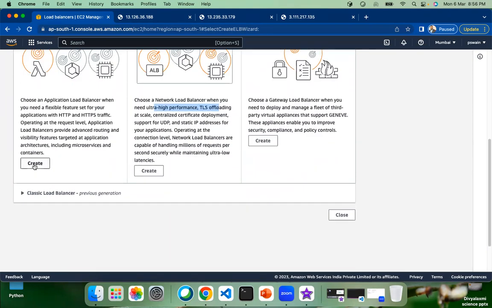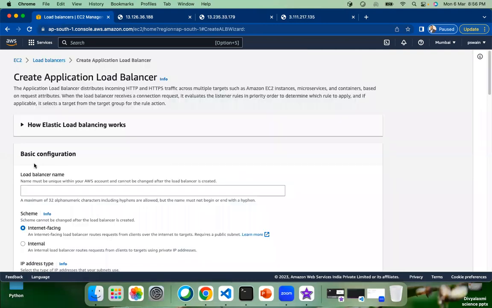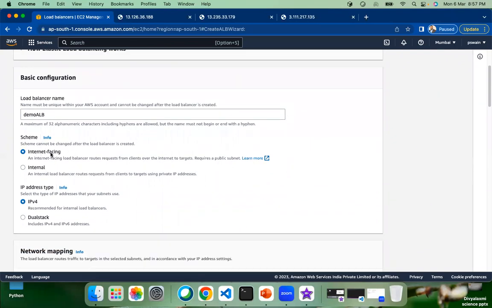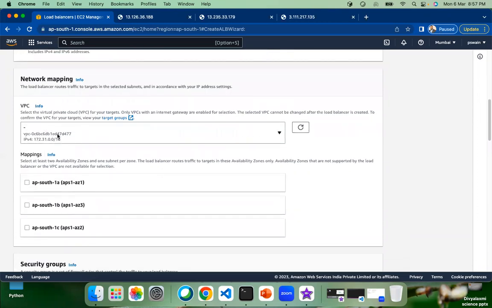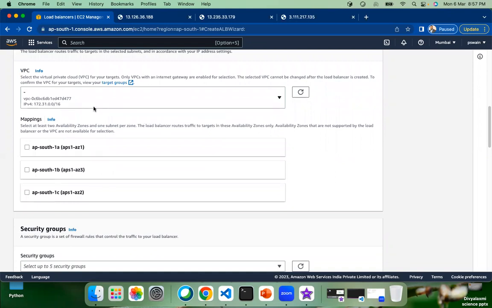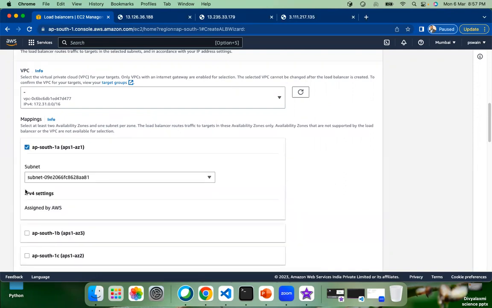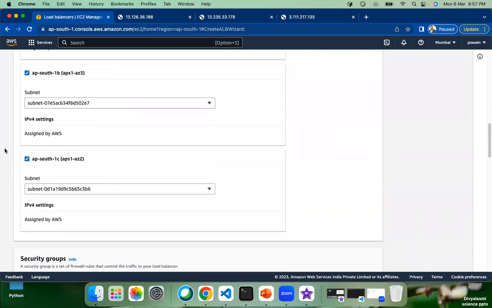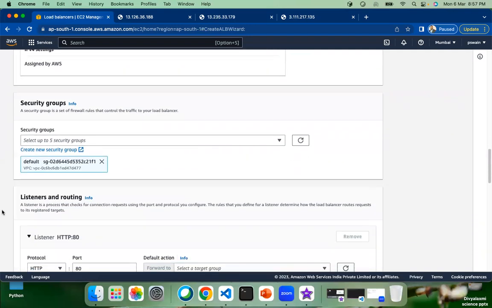So now go ahead and click on the create button. When you create this application load balancer, I can give the name demo ALB, something like this. You must set it as internet facing, IPv4, and default VPC. We have not created our own VPC, we have the default VPC. For the mapping, it says select at least 2 availability zones, 1 subnet per zone. Let me select all these availability zones, because if we don't put availability zones, there is no point of the load balancing technique, as the features will not work.